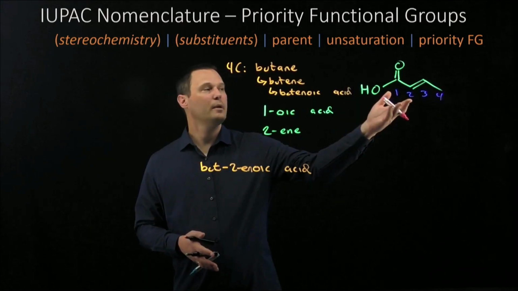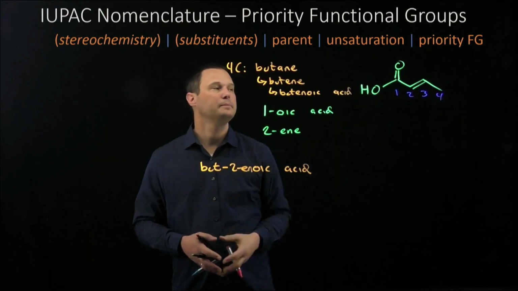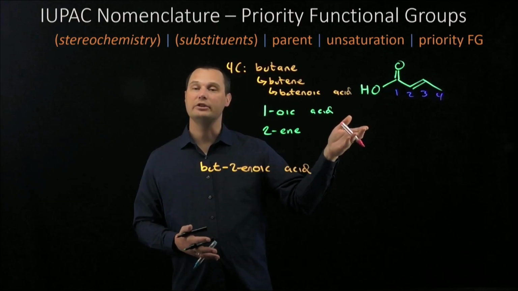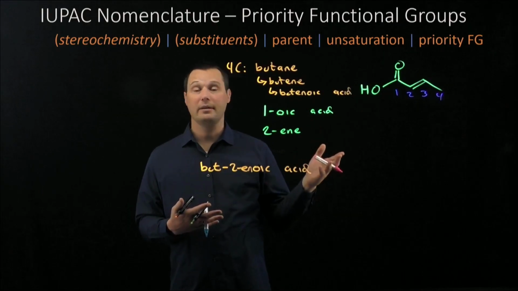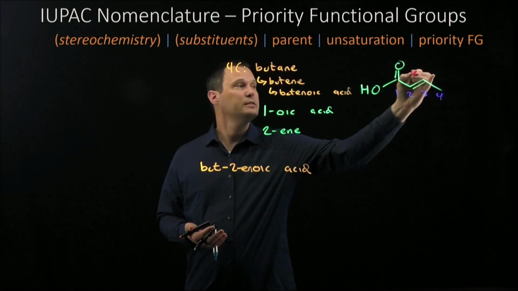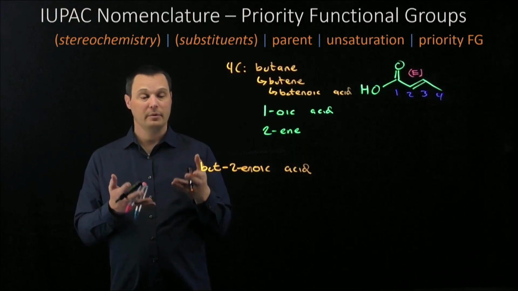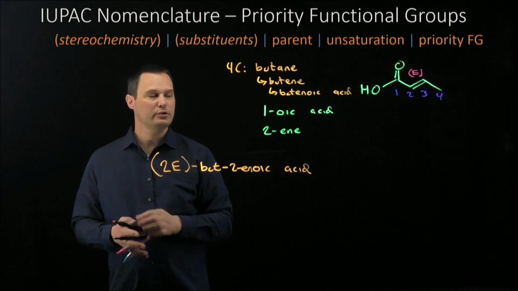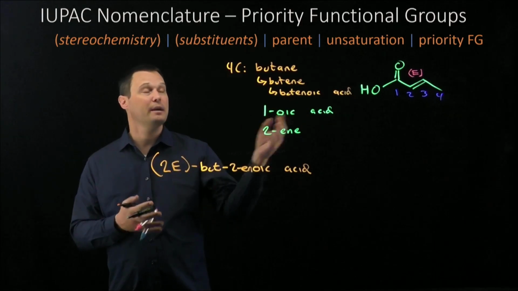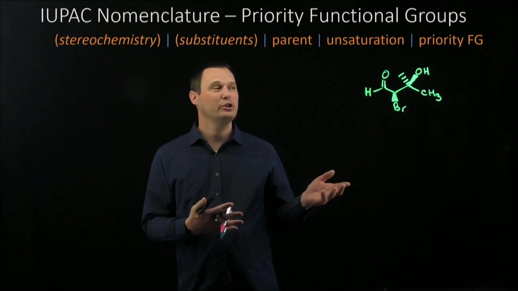Finally, we scan through the molecule to account for any stereochemistry labels. Here, the alkene does have E and Z geometry, and we need to account for that in our IUPAC name. This isn't a video about how to label alkenes as E or Z, but this alkene is an E alkene. We put the stereochemical descriptor in front in a pair of parentheses, so this is (2E)-bute-2-ene-oic acid as the official IUPAC name for this molecule. Pause the video, see what you can do with this example.